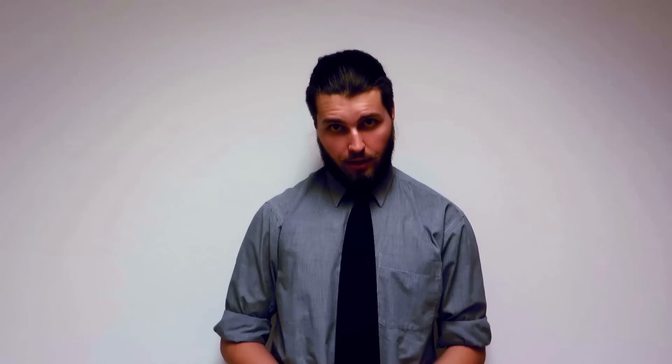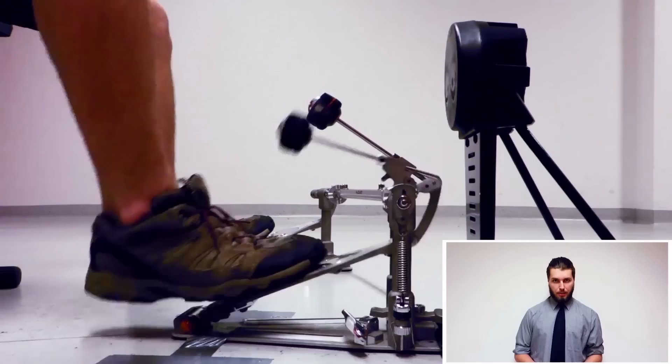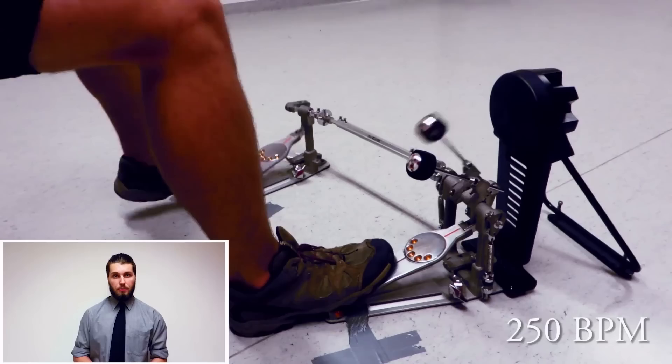Now we can get to the practical part of the video. The first thing I would like to start with is discussing what you wear. It doesn't really matter what shoes you put on, as long as you feel comfortable any pair of shoes should do. But remember, playing with your feet is really based on feeling the pedals, and you will get used to your shoes quickly — if you decide to change them, it'll be tougher than you think. For me it's hard to play barefooted after playing most of the time in these running shoes, as they give me some additional weight I'm used to. Wear whatever pants you like, as long as they don't block your movement so you can play freely. I prefer to rehearse in underpants — they give me as much space as I need. I use the Pearl Eliminator Demon Drive double pedal, and these are very great pedals — more than you need to be able to play at tempos of 240 BPM and above.